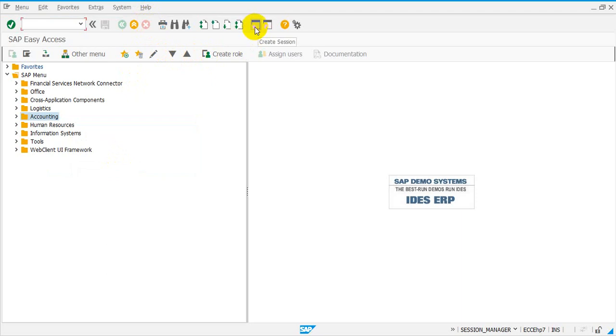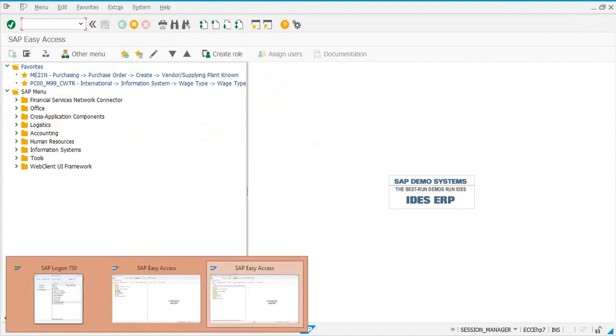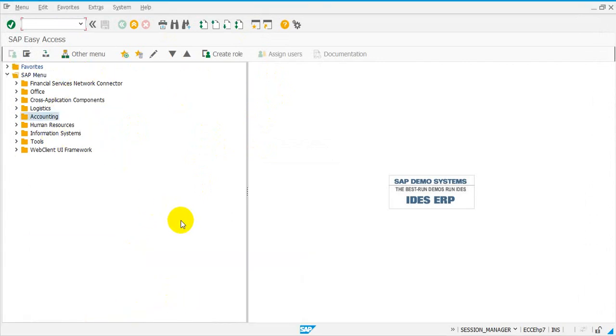This here is to open new sessions. Now I want you to note that the SAP system allows you to open up to 6 different sessions. This is just one session. I can click here to open another session. So this is another session opened. All right, so let me go back to the first session that I was in. So we can open a maximum of 6 sessions. All right, and then here is your title bar. This is your title bar, and it's very important. It shows you what you are doing per time.